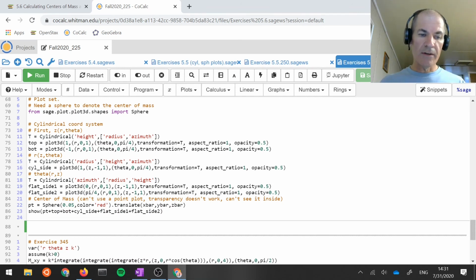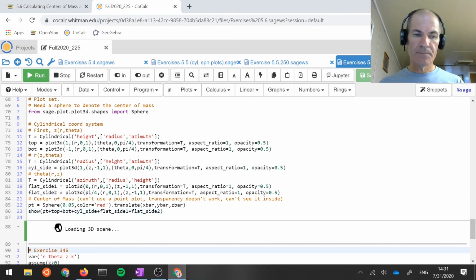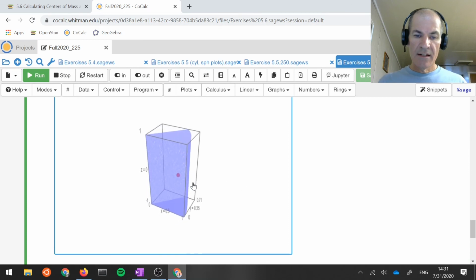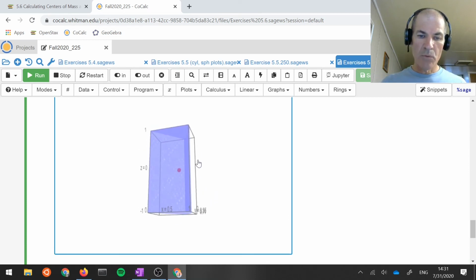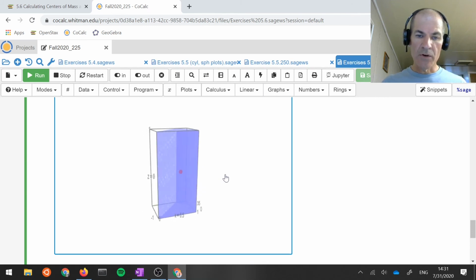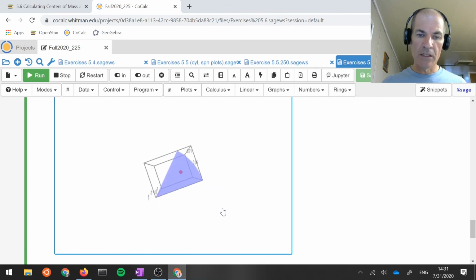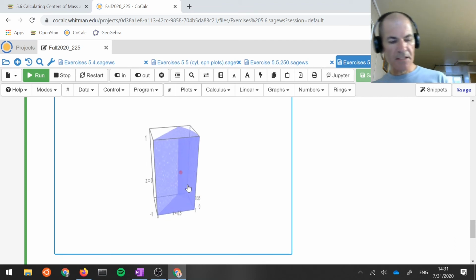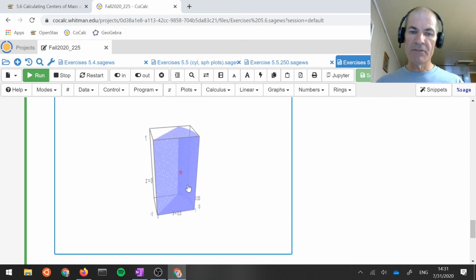I'm storing all of these in variables. I already talked about this point. I add all of those plot objects together and I'll render them. Eventually I'll render them. And there you have it. And if I rotate it around, you can see the top wedge, the bottom wedge, that outer cylindrical edge, the two vertical faces, theta equals 0, theta equals pi over 4. If we look down on top, we see that pizza-shaped wedge. And inside, at z equals 0, the xy plane, we see the center of mass. Okay? And that's the visualization. I'm going to save this worksheet on the Canvas discussion so you can download it and play around with it and adapt it to your own purposes.